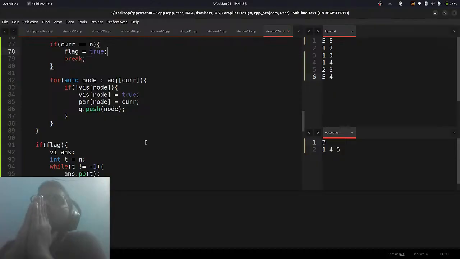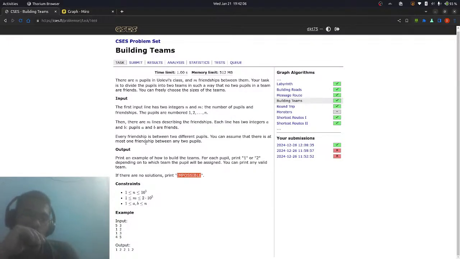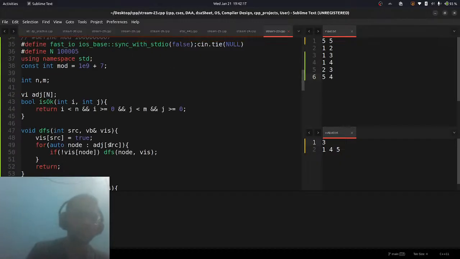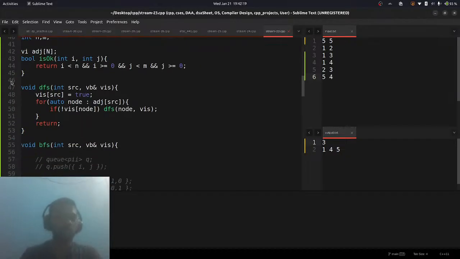BFS will be easier in breaking out of, so basically we can do both, any of them. Let's do both. So first we will do DFS. So now it will be a boolean DFS, and we will have a team.